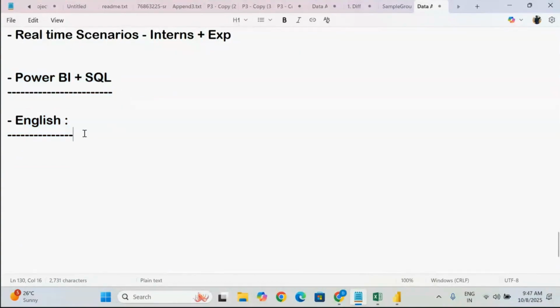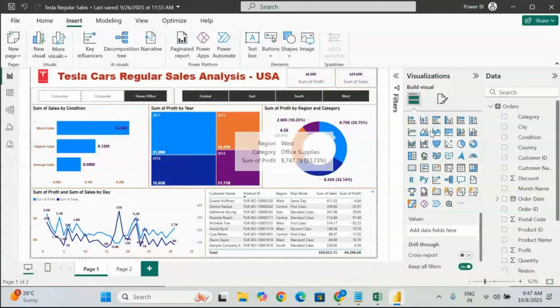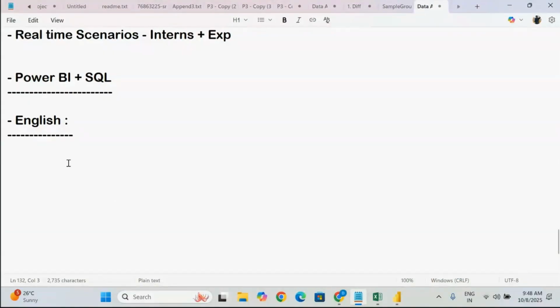So every day try to speak in English about whatever we discuss in the classroom related to Power BI, using terminology like chart, graphs, visualization, data, and columns. Use these terminologies while you practice, then only you can explain better in the interview.